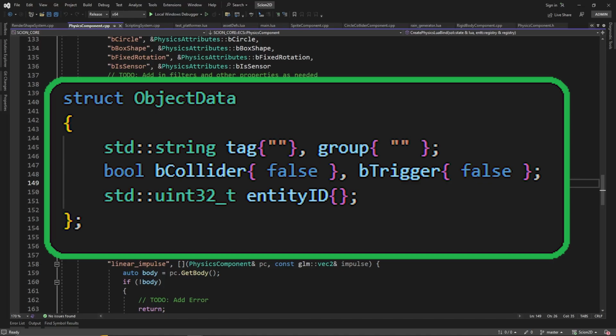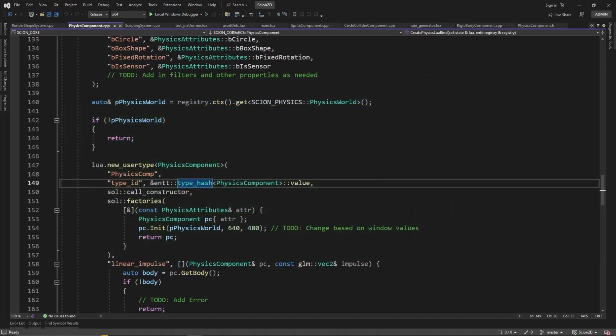It'll also have a std::uint32_t value for the entity ID. We want to be able to access the underlying entity because you can't have a physics component without an entity. As long as we have the ID, we can get the entity and from there grab the components that we need. So once we have that, we can use the entity ID associated with the object and manipulate the object in our scripts. We kind of want to make it like a two-way system. Box2D holds on to the entity IDs for each body and the registry holds on to all the objects that are using Box2D.